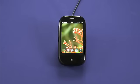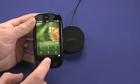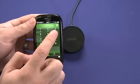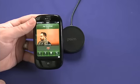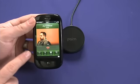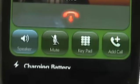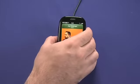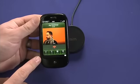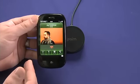The Touchstone provides a few other interesting features, such as support for speakerphone directly from the Pre. So if we place a call on the Pre when it's not on the Touchstone, you'll note that the call starts off not in speakerphone mode. If I place the Pre down on the Touchstone, it will start charging and switch to speakerphone mode automatically. Picking the Pre up from the Touchstone switches it back off speakerphone mode. So if you're on a call when you get back to your desk and place it down, it will automatically switch to speakerphone for you.